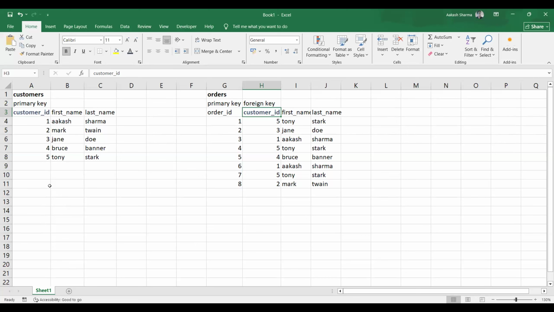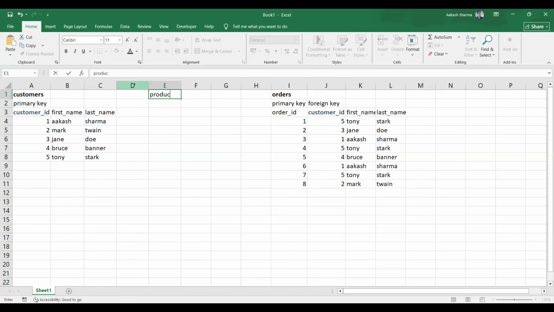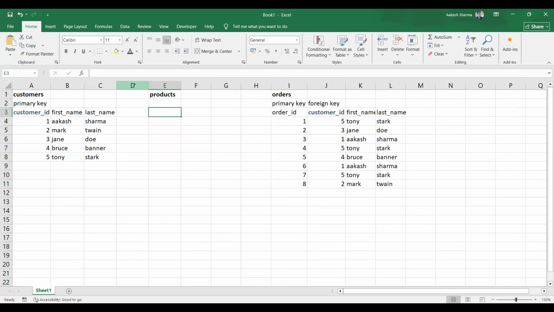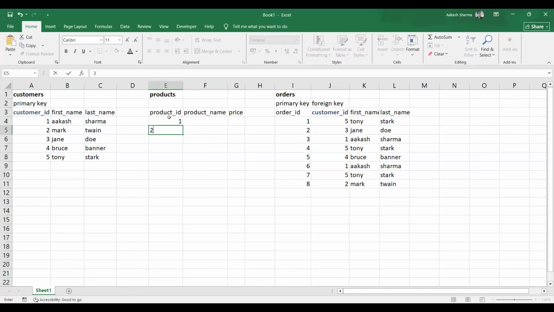For example, let's say we create a products table. There is a product ID, product name, and price. Let's expand these columns. The product IDs are 1, 2, 3. We are just having 3 products.